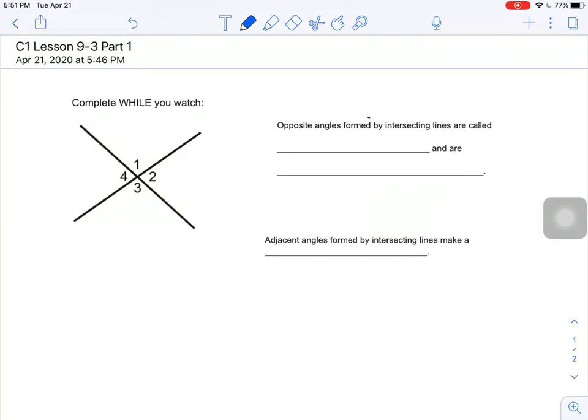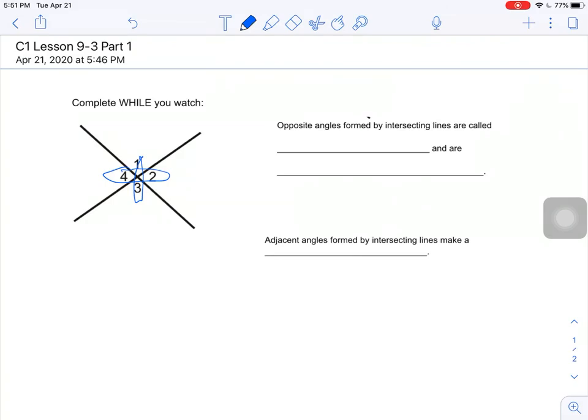One of the observations you were asked to make was about the opposite angles. The opposite angles are the angles that are across from each other, so angle 1 and 3 or angle 2 and 4. There's a couple of pairs of opposite angles. If you measured carefully with your protractor, then hopefully you noticed that the measures of those opposite angles are the same. That is an interesting thing that happens when you draw intersecting straight lines: those opposite angles will always have the same measure.